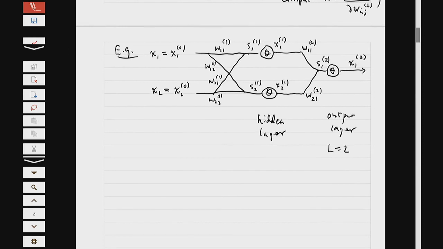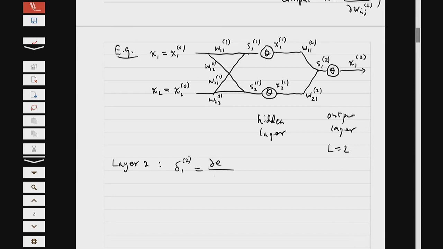So with this, we can calculate the gradient using backpropagation. We start from the last layer, layer 2, and we say that delta 1 of 2 is what mainly we need to calculate. Since this is the last layer, and the last layer has one neuron, this is relatively easy.